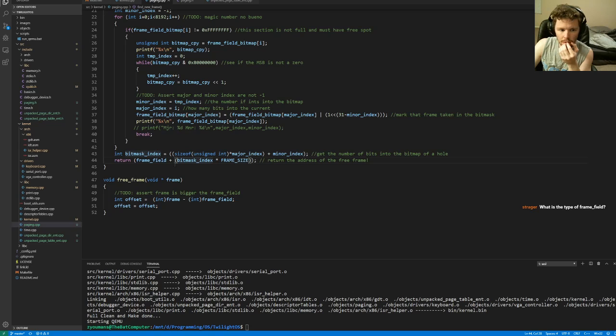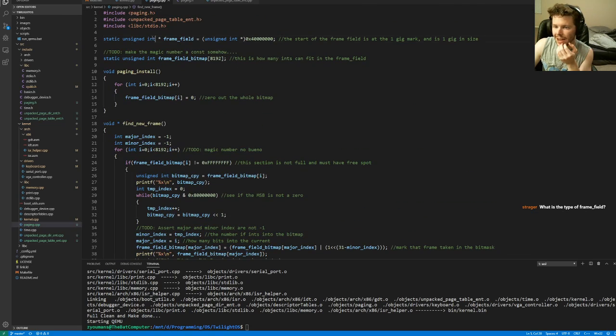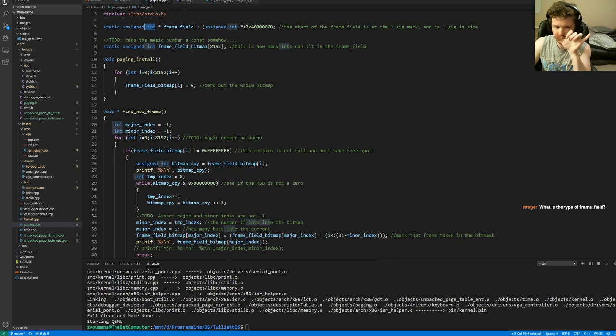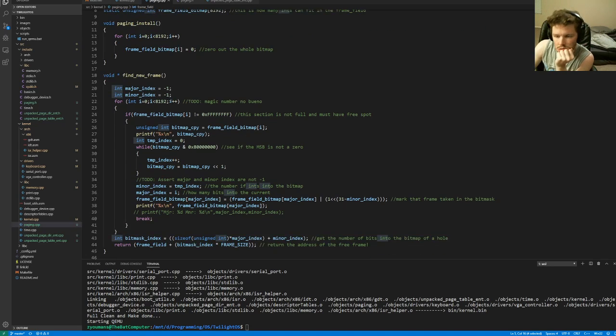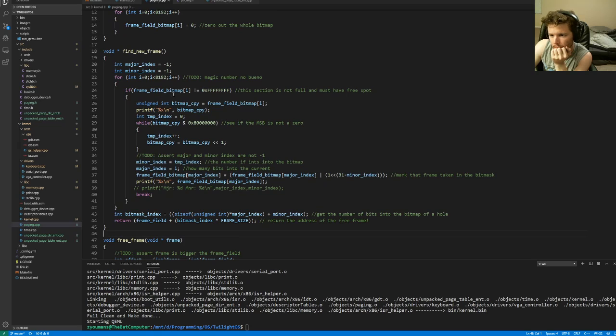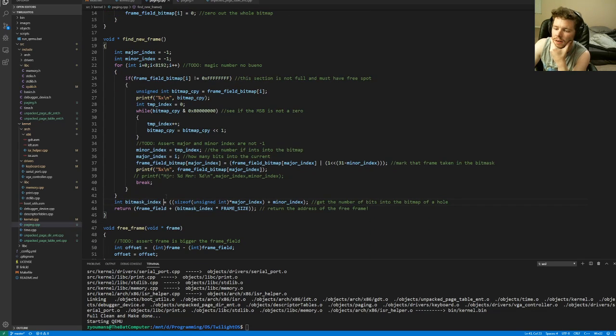An int pointer. What's the type of frame field? I made it integers because I iterate through them, and it would be easier to just check 32 bit sections at a time. It probably doesn't have to be though, because if I want to do this, I'd have to cast it to something if I just left it a void pointer.